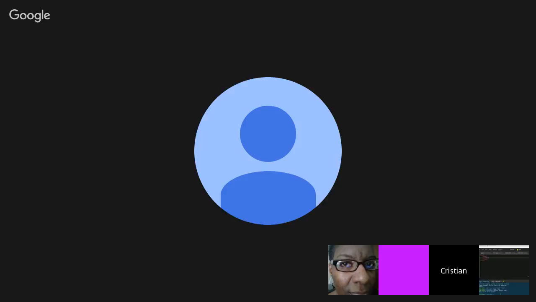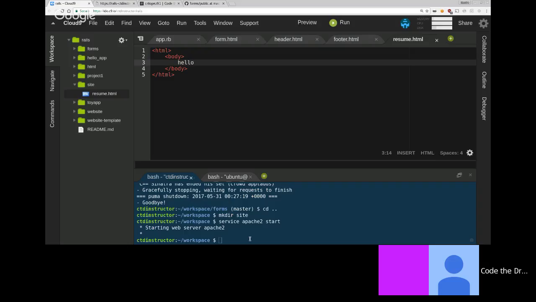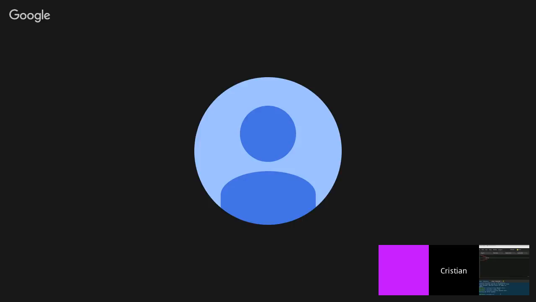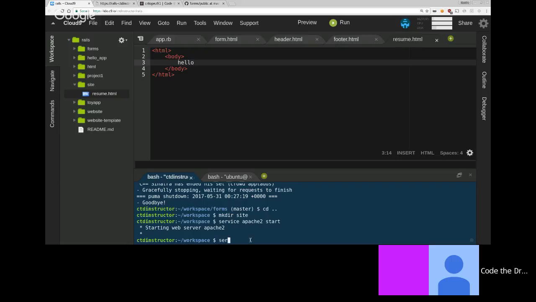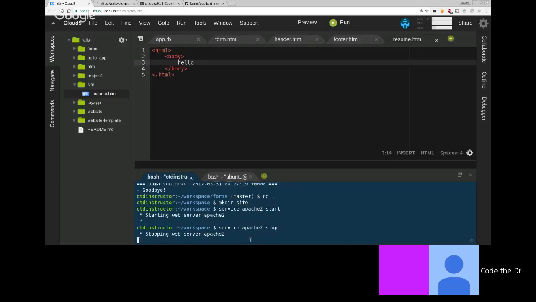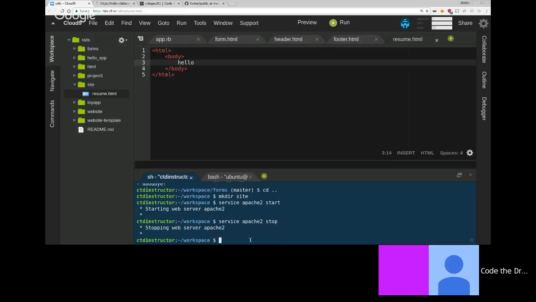I think so. So I'll try it out tonight, see what happened. The other thing is that once you're done testing and everything, turn off Apache. You do that by service apache2 stop, and that stops Apache, because you can't have Sinatra and Apache running at the same time.